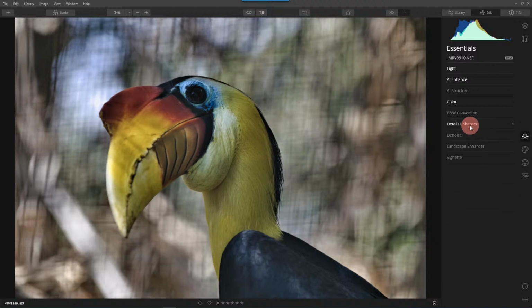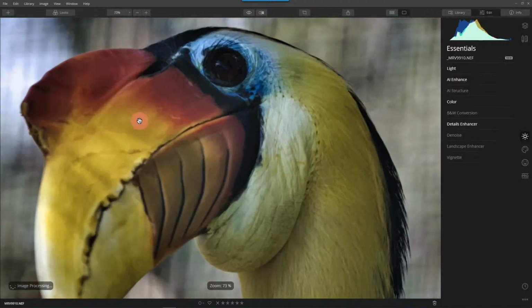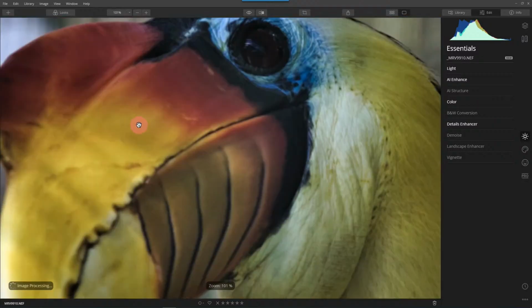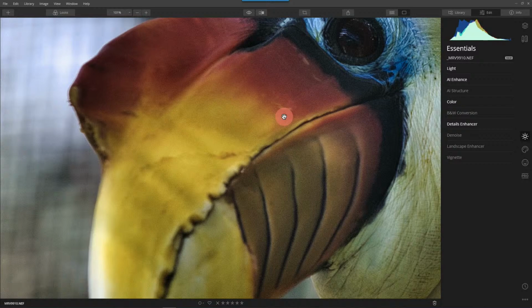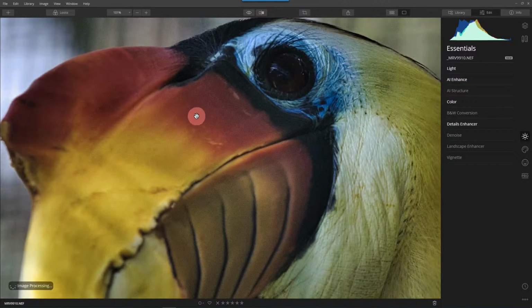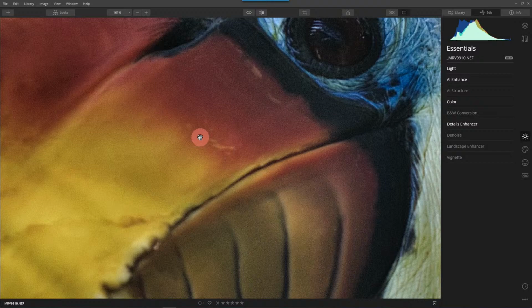In doing this, let's see, this was shot at 200 ISO with an older camera. What year was this? 2011. Wow. All right, so let's look at the noise. I'm going to zoom in really tight. Let it refresh. And yep, can you notice? Look at the digital noise in the image, especially on the beak right in here. I'll zoom in a little bit tighter. There's definitely digital noise.